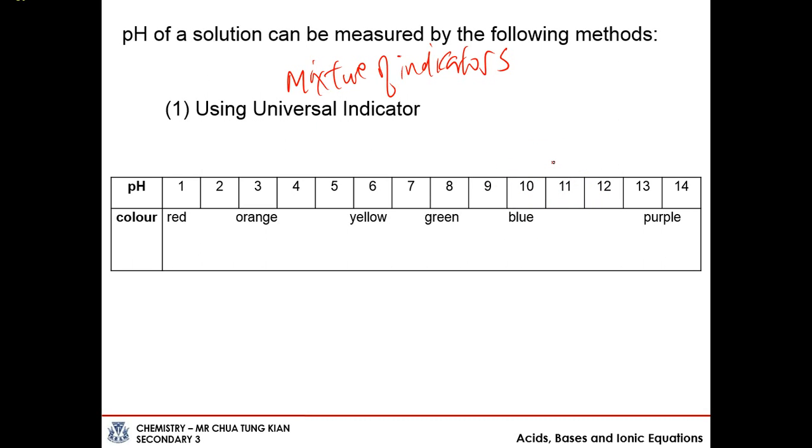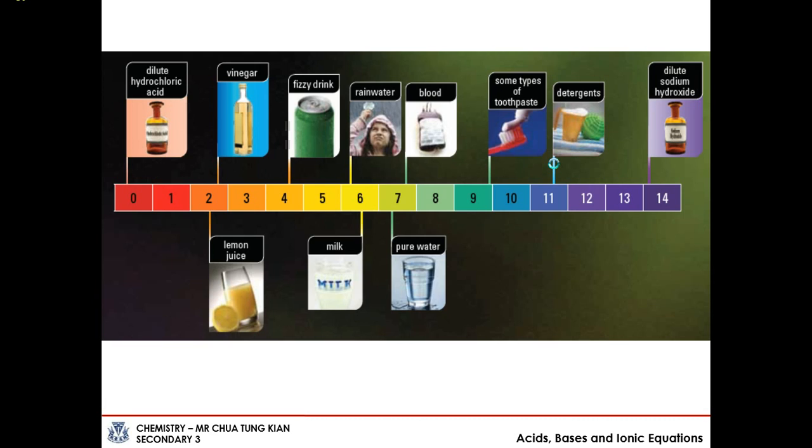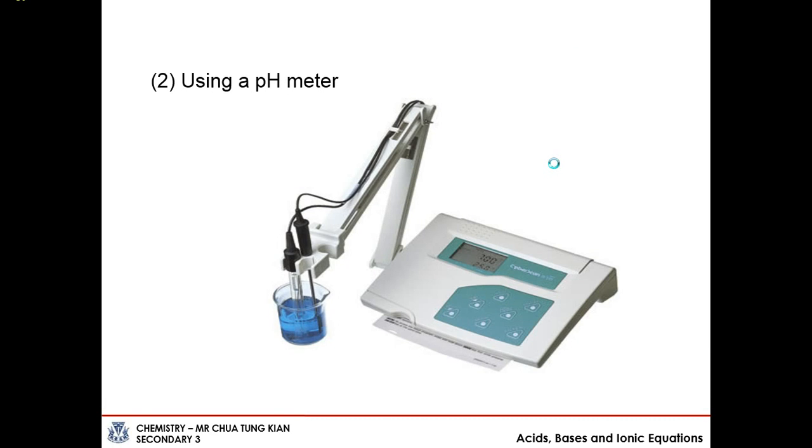The most accurate indication is given to us by something which we call the pH meter. A pH meter is an electronic device which measures the concentration of H+ ions based on the measurement of the conductivity of the solution. So we can see the conductivity of the solution, and we will be able to determine the pH of the solution. So let's say the pH meter here shows 7.00. So we can say that this solution is neutral.